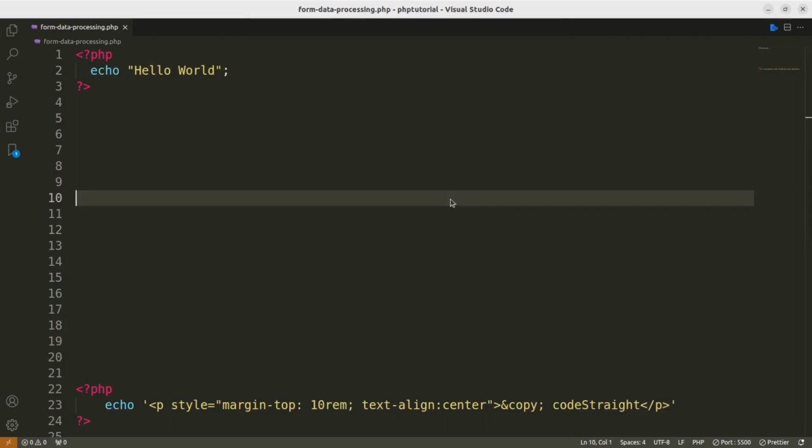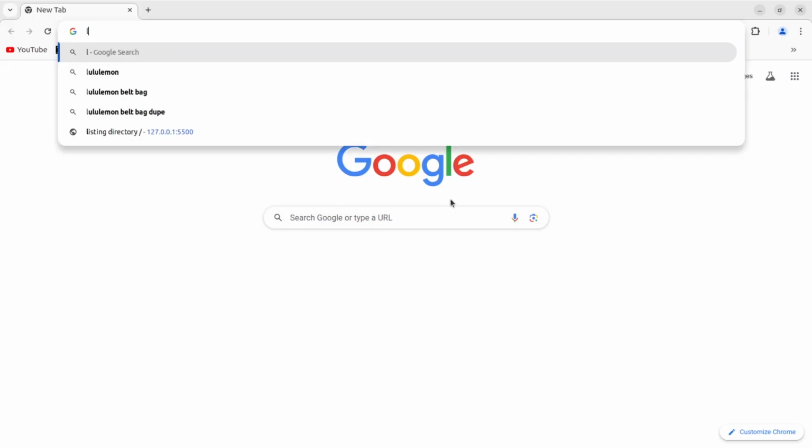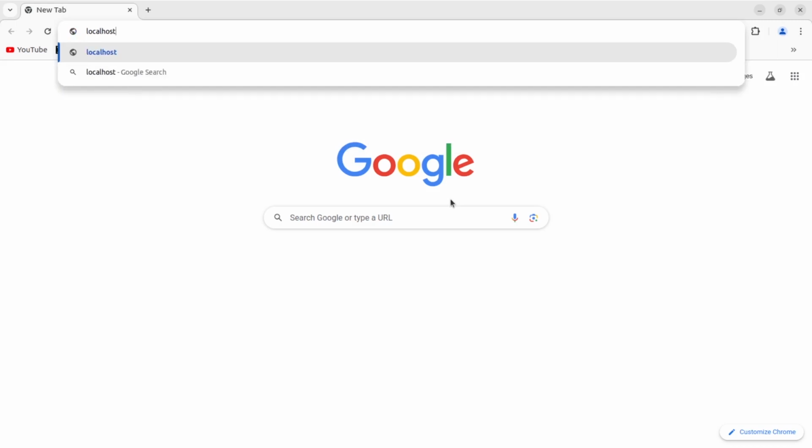Now let's bring up our browser and browse to localhost/PHP tutorial/ and the name of the file that we have just created, which is form-data-process.php.